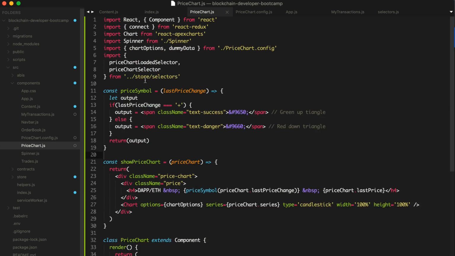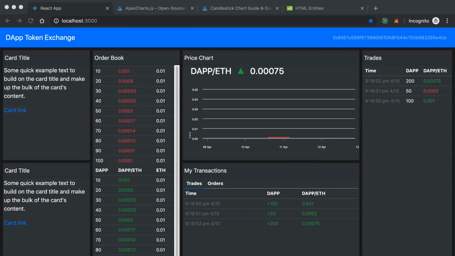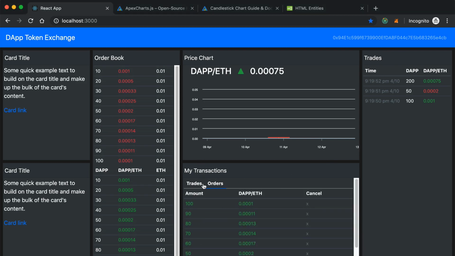All right, so we have successfully filled out pretty much all the boilerplate data, or all the pre-seeded data that we generated from the seeds. You know, we've listed out the entire order book. We've shown all the trades. We generated the price chart. We show all of our own transactions, our trades, our filled orders. We've done a lot of work. So you should really congratulate yourself at this point. Give yourself a pat on the back.